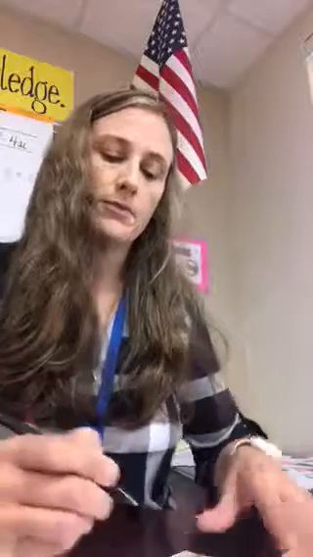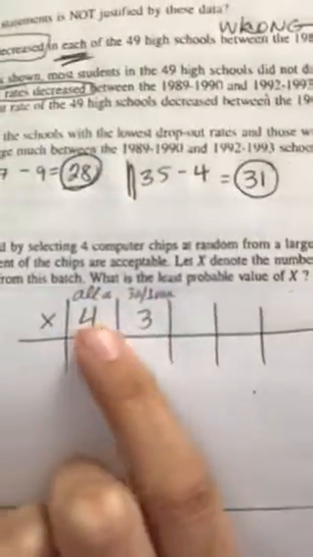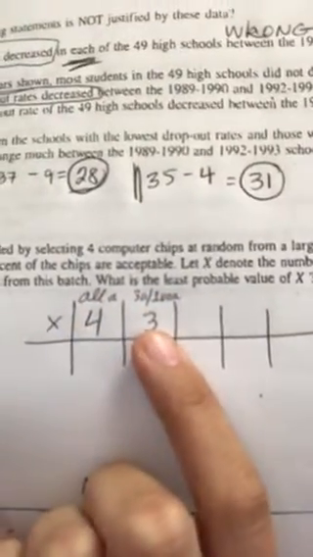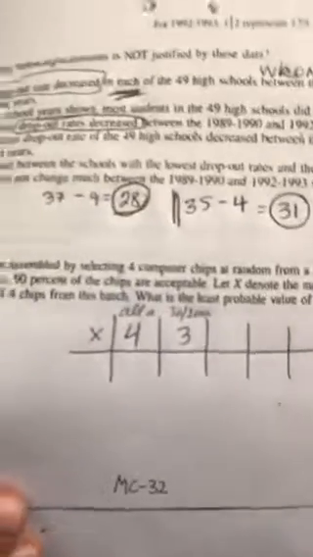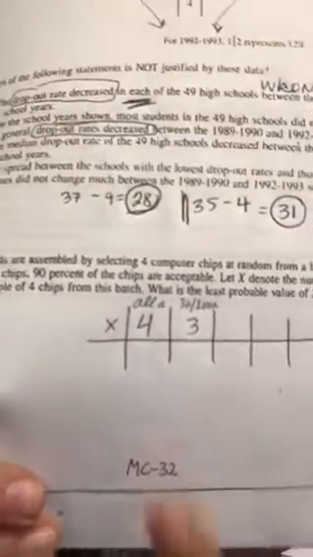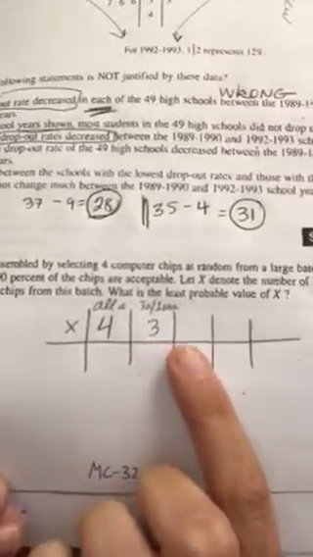And again, 3 in any combination would be 3 acceptable, 1 unacceptable. So I'm just making a little note there for you guys. All acceptable, 3 acceptable, 1 unacceptable. And it doesn't really matter which one at this point. It could have been the first, the second, the third, or the fourth that was unacceptable. We just know that 1 of the 4 was unacceptable and 3 were acceptable. And then half of them could be acceptable, or only 1 acceptable, or it'd be very rare.